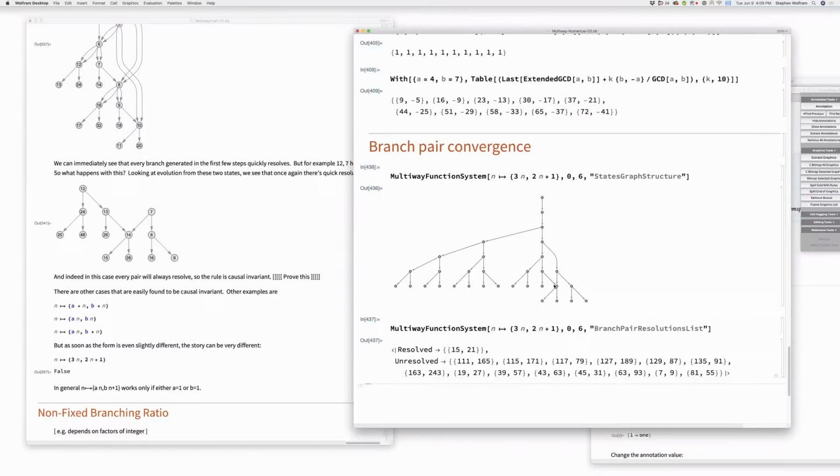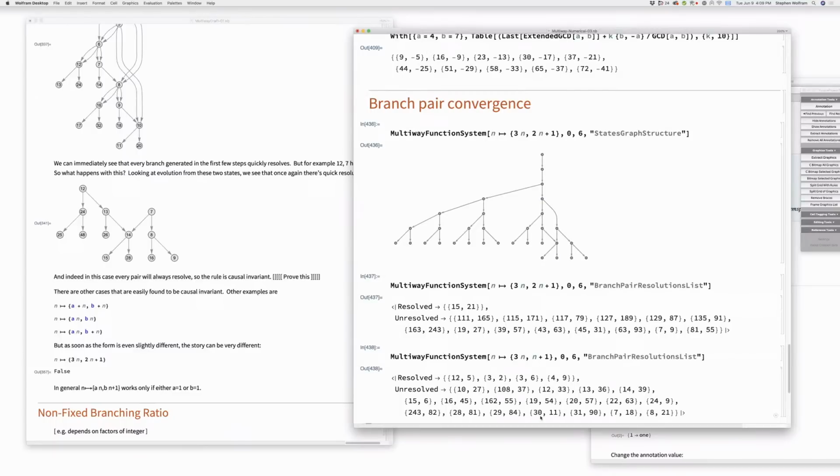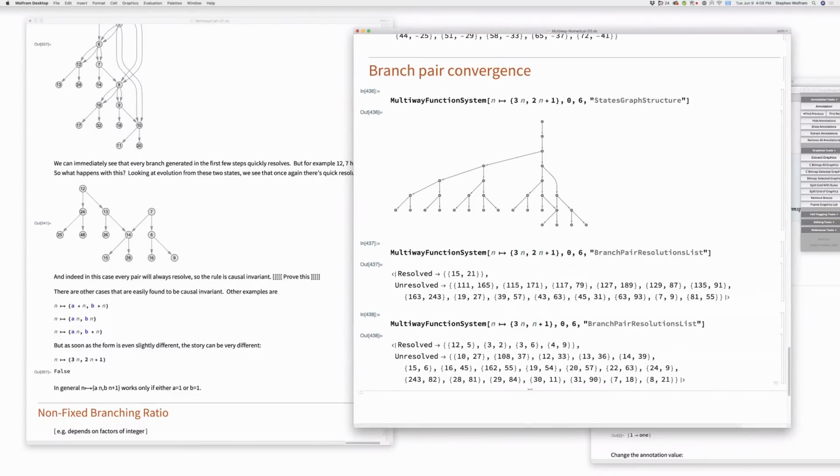Okay, so that shows one resolution of a branch pair there, mostly unresolved branch pairs, right? So what is our way of assessing the rate, the extent of causal invariance? In other words, if we were to look at the corresponding thing for something that we believe will resolve, that is 3n, n+1, for example, okay. Obviously, the coarsest approximation is just to look at the ratio of the length of the lists of resolved and unresolved pairs. But this one, if I ask for causal invariance in this case, I'm going to say causal invariant Q.